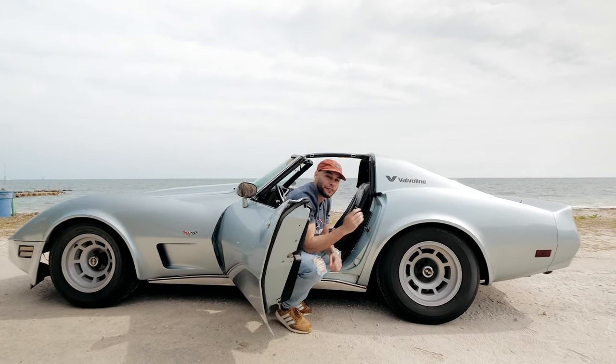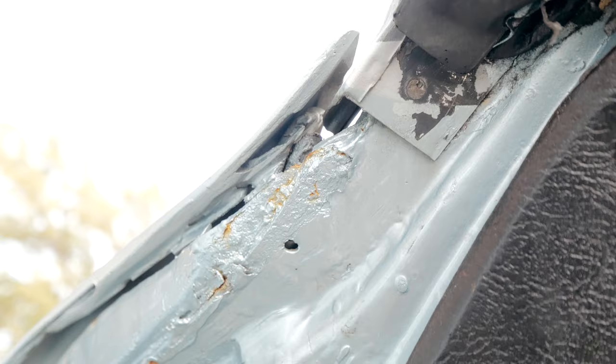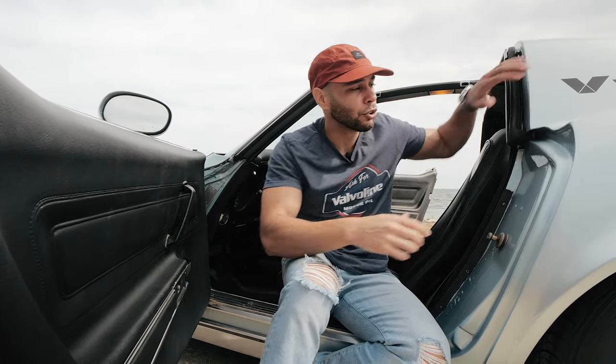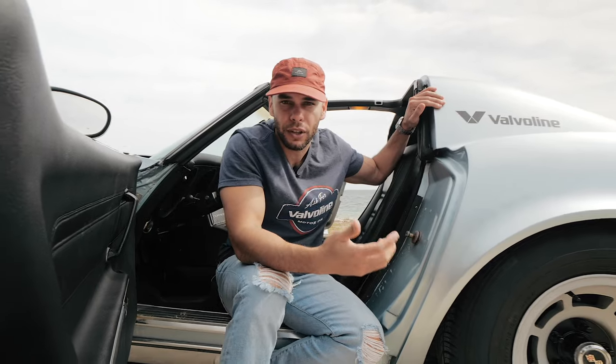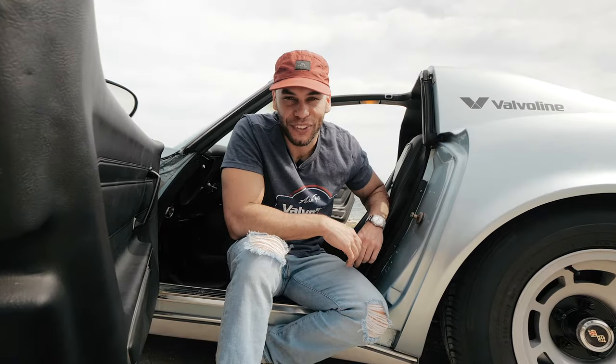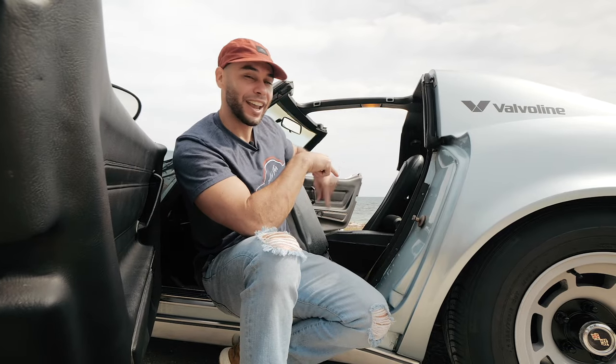Something to look out for in these cars: it's a fiberglass body, so there are going to be spots that look ugly, don't match up, and get deteriorated. This is probably one of those spots, and up here is another one. This car also has what's called a birdcage, which is the metal frame that holds everything together — those things rust a lot. So as you're checking the car and thinking 'no rust' because it's fiberglass, make sure you really look into the parts that can rust, because they probably do. Almost forgot — the battery is back here in a little box.